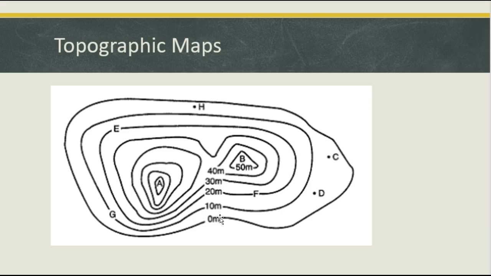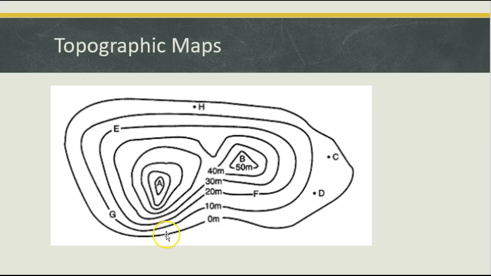So if I have a contour line with the lowest elevation of 0, then I probably have an island, okay? So I want you guys to know that. We have another contour line just above 0. That's 10 meters above sea level. So this is 10 meters elevation. And everywhere on this line is 10 meters of elevation. Now, as we move from this 0 meter line to the 10 meter line, we're going up in elevation. Okay, so we're traveling up in elevation.